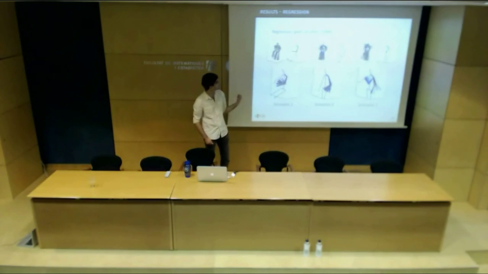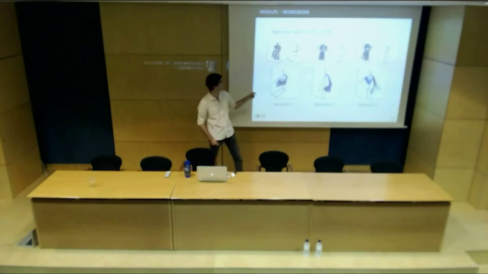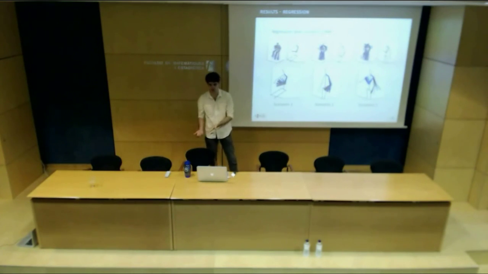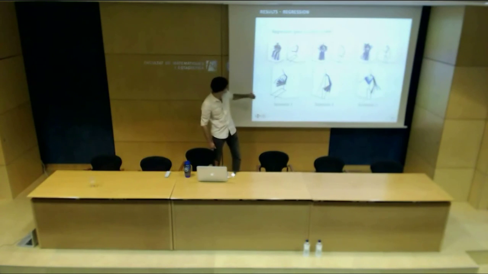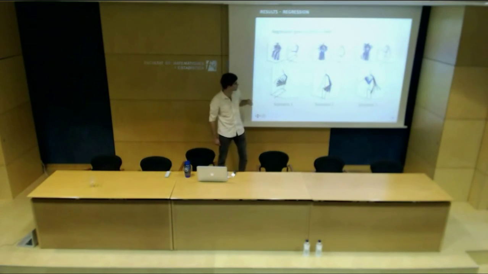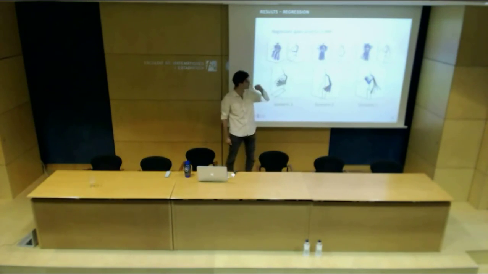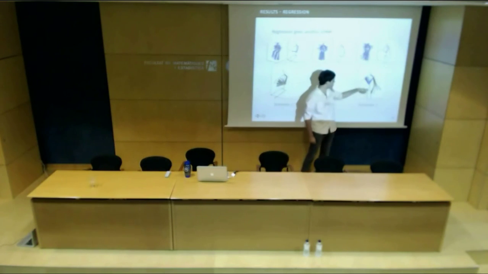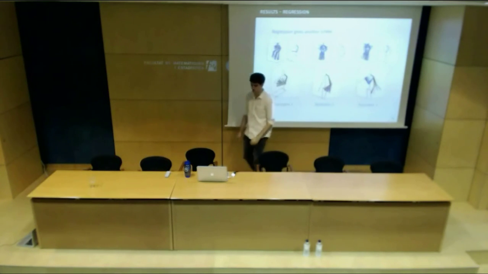What's interesting is that this regression task, predicting the left arm given the rest of the body using a mixture model, gives you another mixture model. If you sample from this mixture model, you get distributions like this. In the first two examples, we can see that it's actually around the ground truth, while in the third case, the prediction is pretty far away from the ground truth, but we can see that there are actually multiple modes. If you were to use an exploration technique, you could probably match this using other priors to get a better solution near the ground truth.